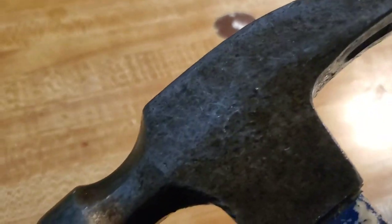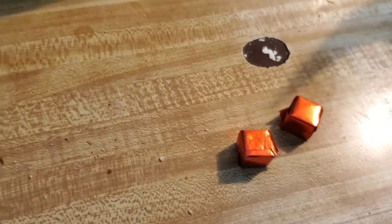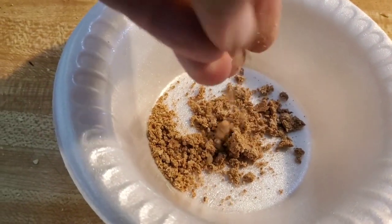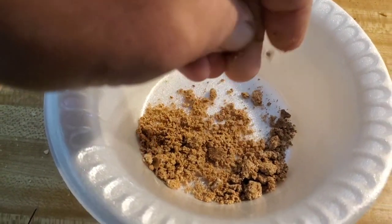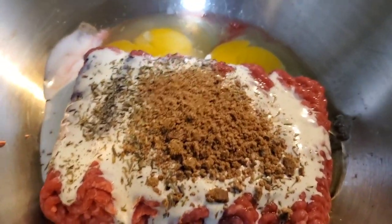Next thing — go find the hammer and take a couple of these beef bouillon cubes and bust them up good. I'm gonna turn the camera off so I can do this properly. You just smash those with a hammer with the wrapper still on and bust them up to a powder. This is a nice little trick if you want to turn your bouillon cube into powdered seasoning. There we go — powdered bouillon.